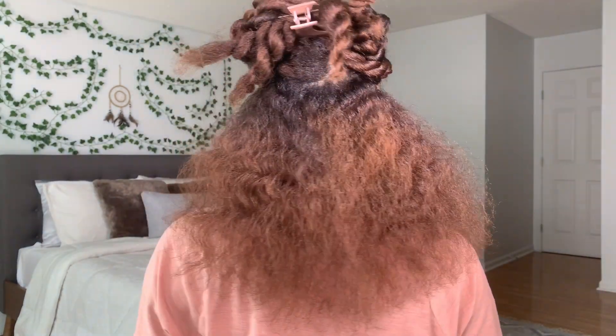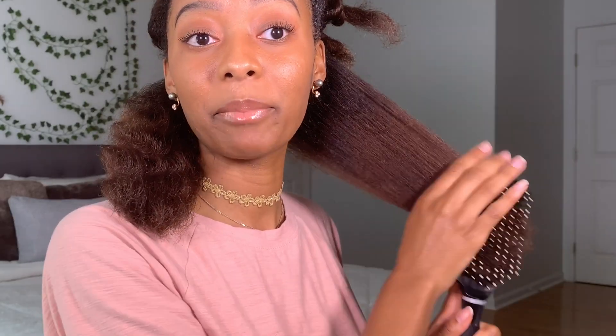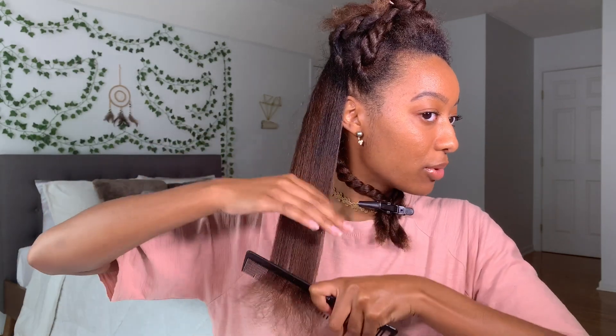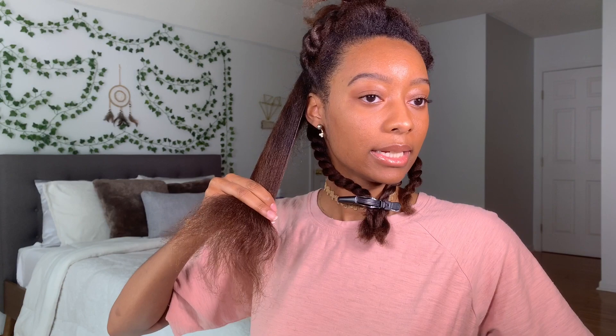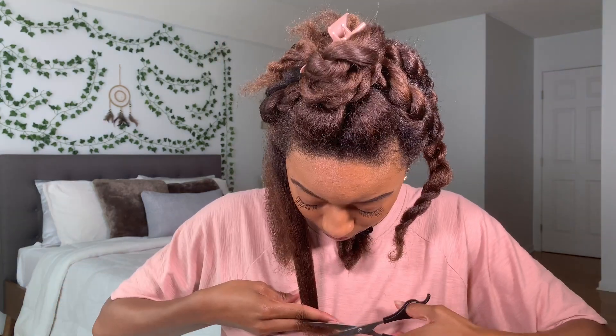This is how it looks so far — it's right here. I didn't have to cut off too much, but I feel so much happier. Watch how much easier it is to comb through my hair — I don't hear any popping. Before I trimmed I heard a lot of popping. Now it's very easy to comb through. I'm going to go ahead and twist these back up. You should not be able to see through the ends — that's not cute, and I've been walking around like that. I'll move on over to the other side.